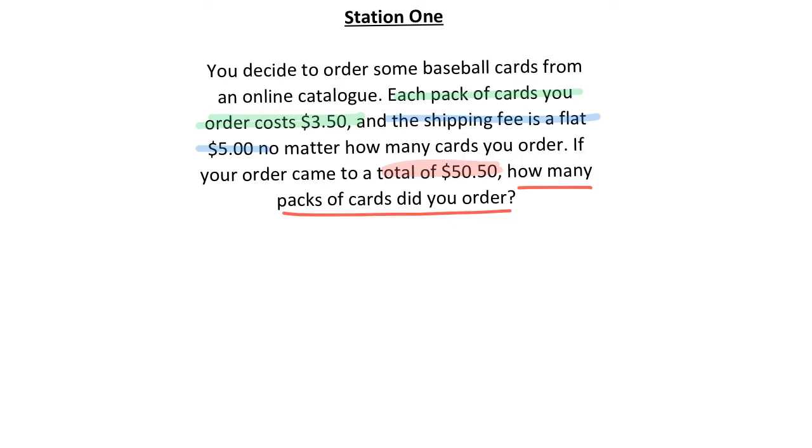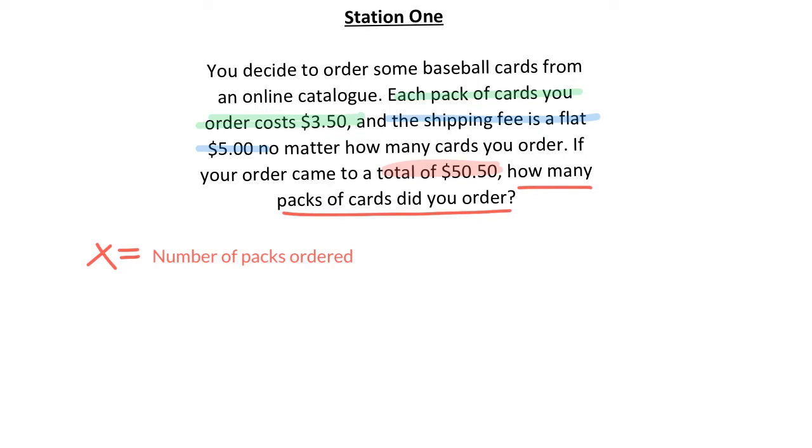You can use whatever letter you would like, but we're going to pick a letter, and that letter will represent the number of packs that we ordered. So now that we have our variable, let's start building the equation, and I'm going to start with the first highlighted portion where it said each pack of cards you ordered cost $3.50.